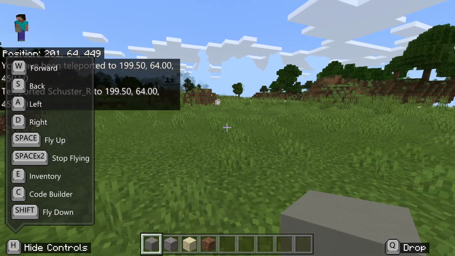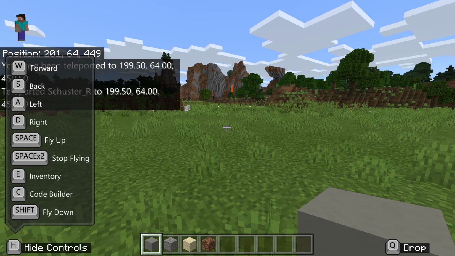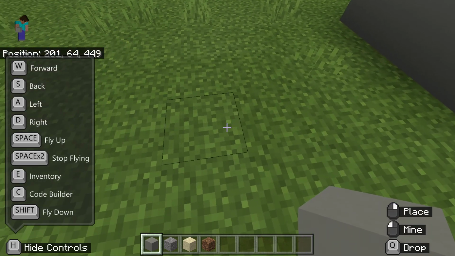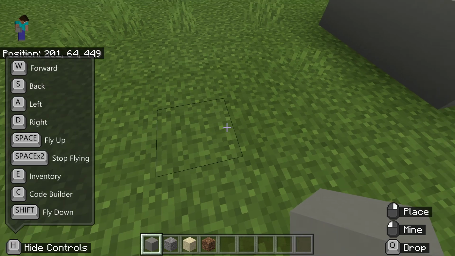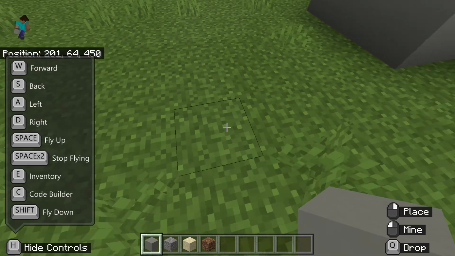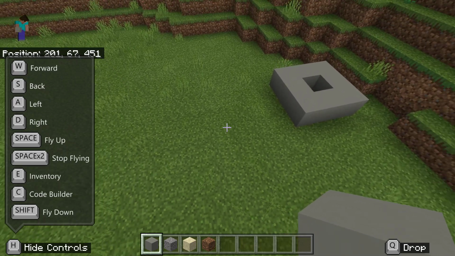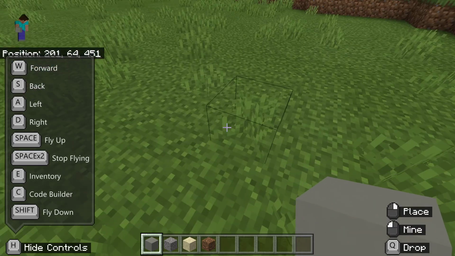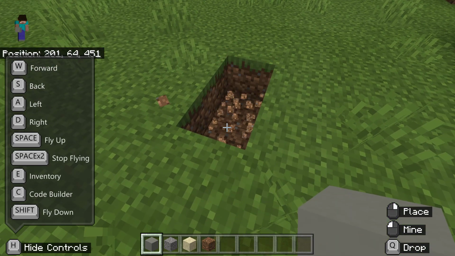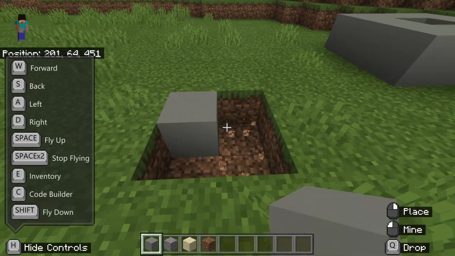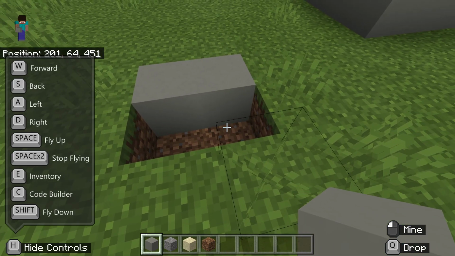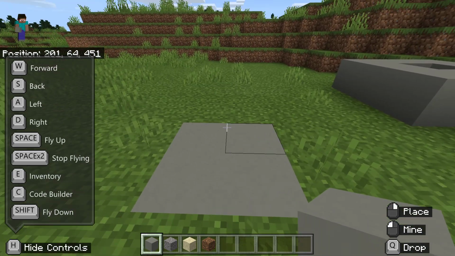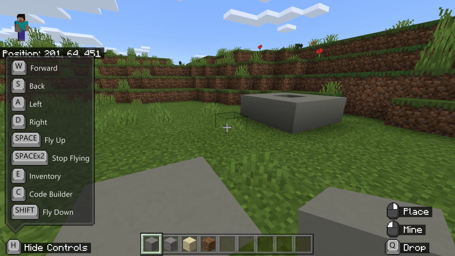So a big part of Minecraft is keeping an idea of where you're at, logging your coordinates, and then just doing stuff. That's all I want you to do this week. Do stuff so that you can move, you can go up, you can go down, and you can know where you are, and you can put stuff on the ground or bust stuff. There we go. Because that's the idea behind construction.